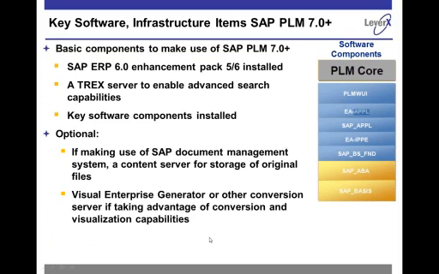Some basic components you're going to need, obviously, is the SAP ECC stack or SAP ERP 6.0 with enhancement pack 5 or 6. My suggestion is that you go with 6 if at all available to you and in your planning timeline, because this, once again, is the most recent generally available release, and it's also the most robust from both a process industries recipe development type of aspect to a discrete manufacturing aspect for SAP PLM. So, I definitely highly suggest enhancement pack 6.